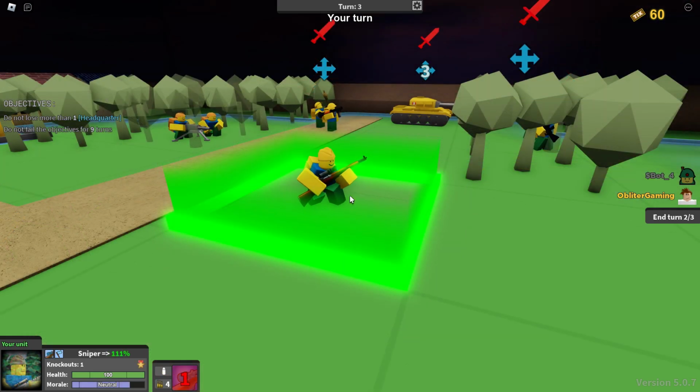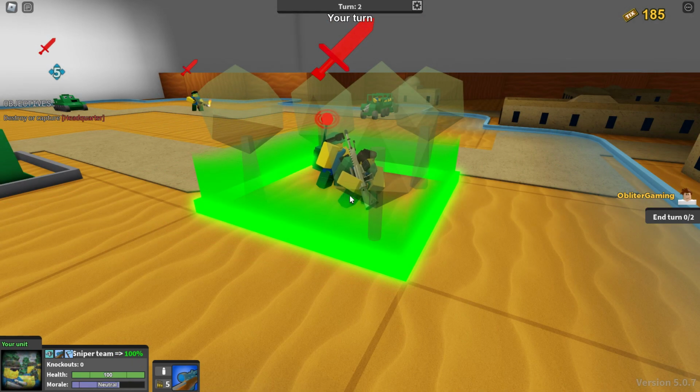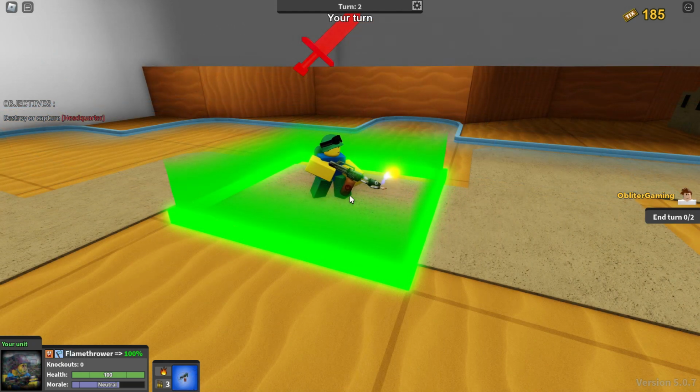Considering this thing's job is to spot things for you, if there's ever something that sees further than a sniper, then there'll be no reason to buy snipers anymore. But as long as there's no other unit with a 3-range radio, there will always be a reason to buy these. Being able to one-shot infantry that are hiding in cover makes the flamethrower a very satisfying unit to use.